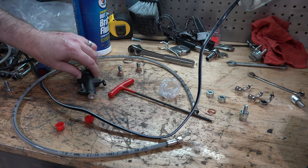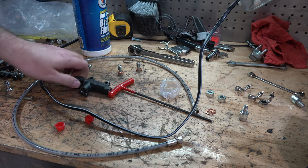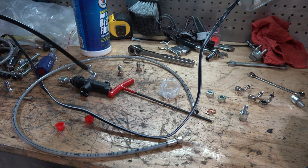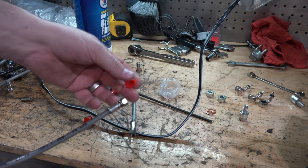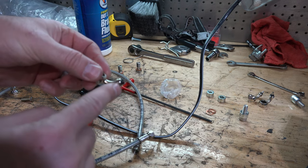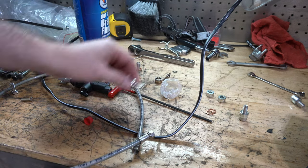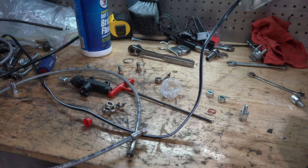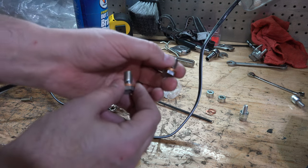I put up my back brakes wrong. I was using another cable I had made, and I hadn't thought about using the stuff it came with. These things have little caps on them, and they came with these rubber things to put on. But I also didn't have the right banjo nut on it - I had the wrong one.